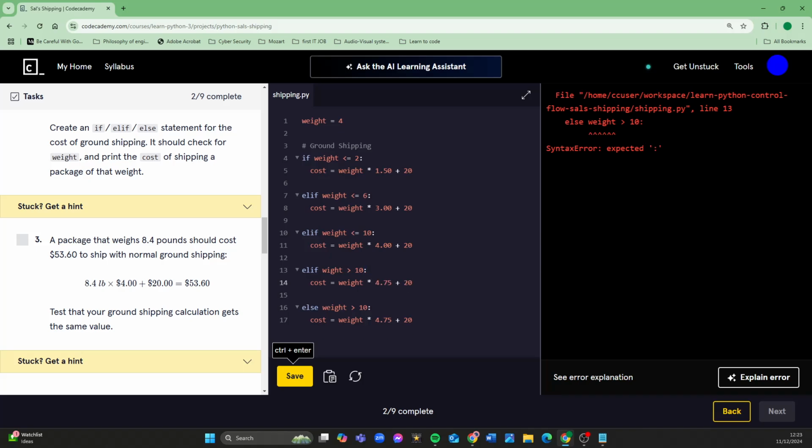But the else, if you are going to have an else, which I think generally you should have, you don't put the condition. You just say else, print error or something like that. That's a better practice. Oh, but you do provide a colon.